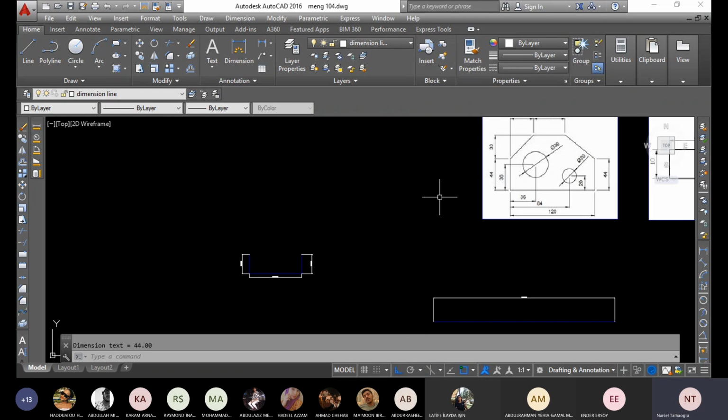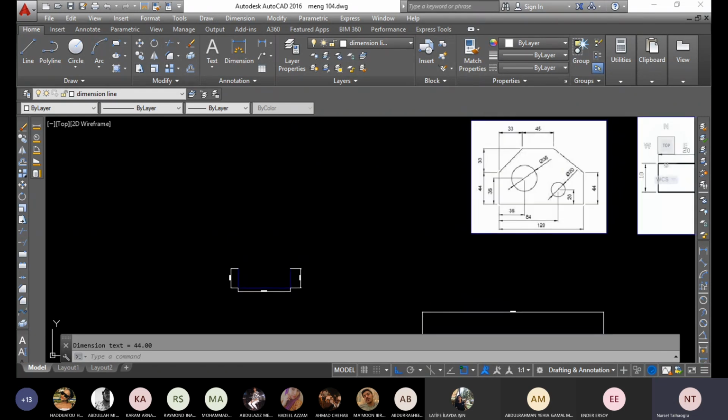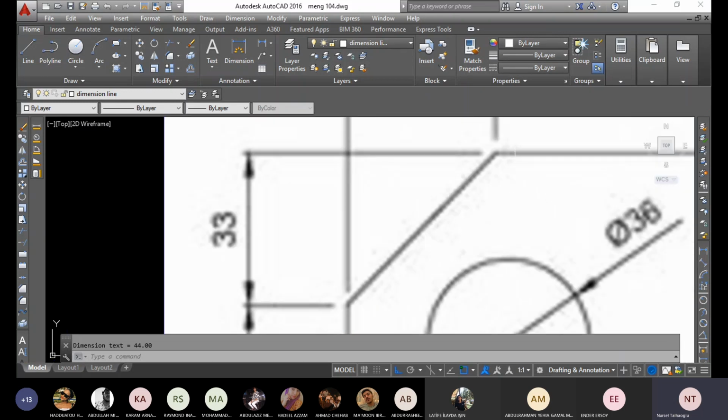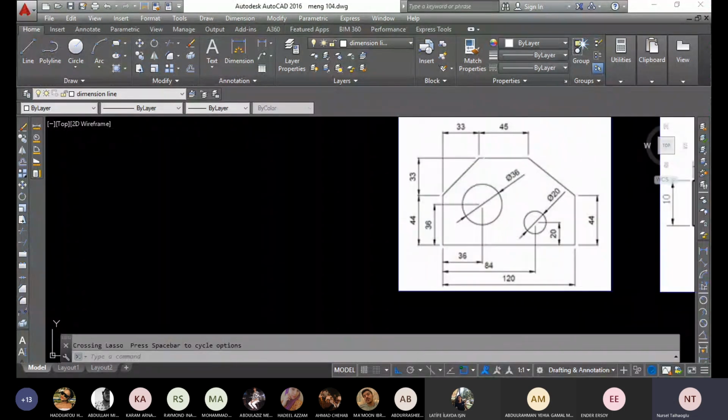Okay. And after that, from this circle center, you have a line here. This is on the same point, yeah? On the same part.